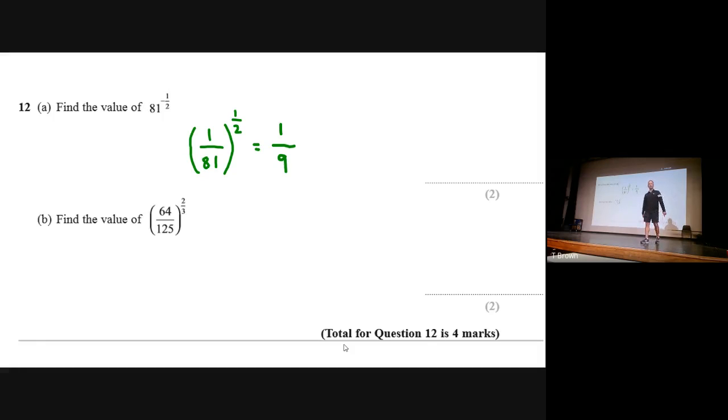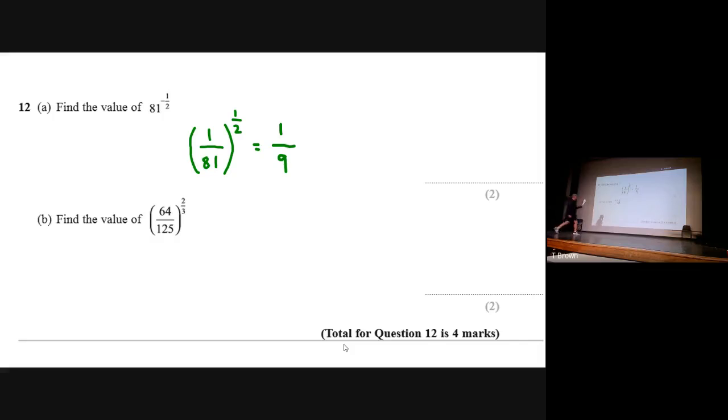Now the next one, again, as I told you, I'm addicted to them. I love this question. If that half means square root, what do you think, forget the 2 at the top, what do you think 1 over 3 would mean? If the half is a square root, what do you think 1 over 3 would mean? It's going to be worth a house point. And yes, brilliant! You are amazing.